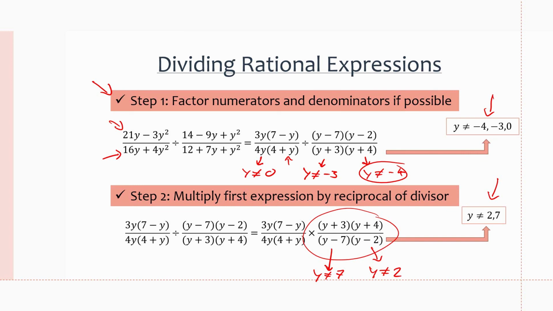And you might be thinking, oh, but since this is the final denominator, why do we need to note these restrictions up here? Well, throughout the question, we have this as a denominator, right? We can't just ignore that. Because if, for example, we were just using this expression right here, plugging in values and evaluating a final numerical number, if you plugged in y equals -3, you'd get an undefined rational number. So we can't have that. So these are also restrictions, as well as these. We have to find every single denominator in the question evaluation and take note of all of those restrictions.